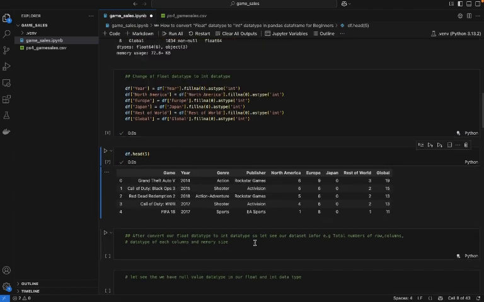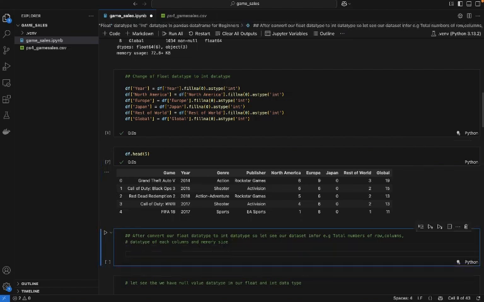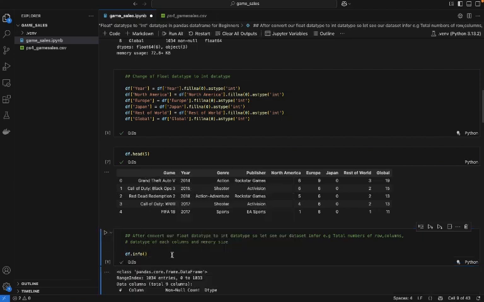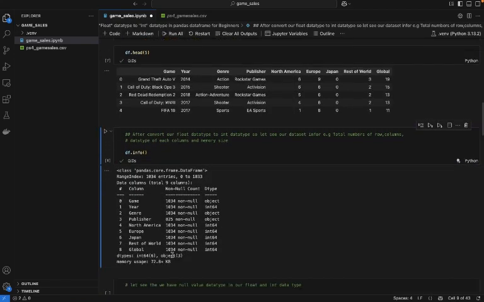Okay, we've converted already. After converting our float data type, let's see the data type of our new data set. Let's type df.info and run it. As you can see, we now have int data type, which is int64.